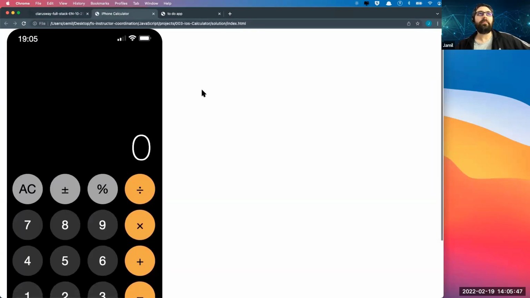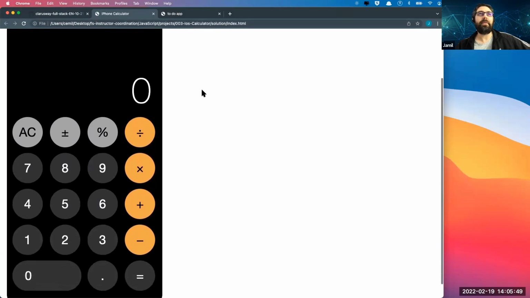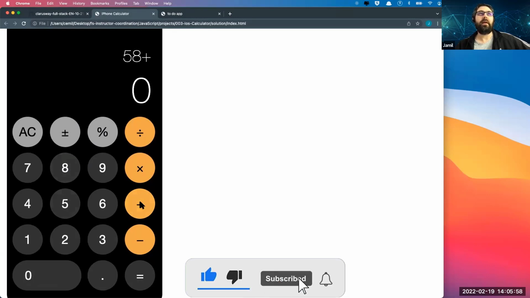Here is one working example. So here is the app. Let's try, say 58, and then the plus operator. It moves the number from here to here with an operator, and then it's expecting the second number. Let's say 89.